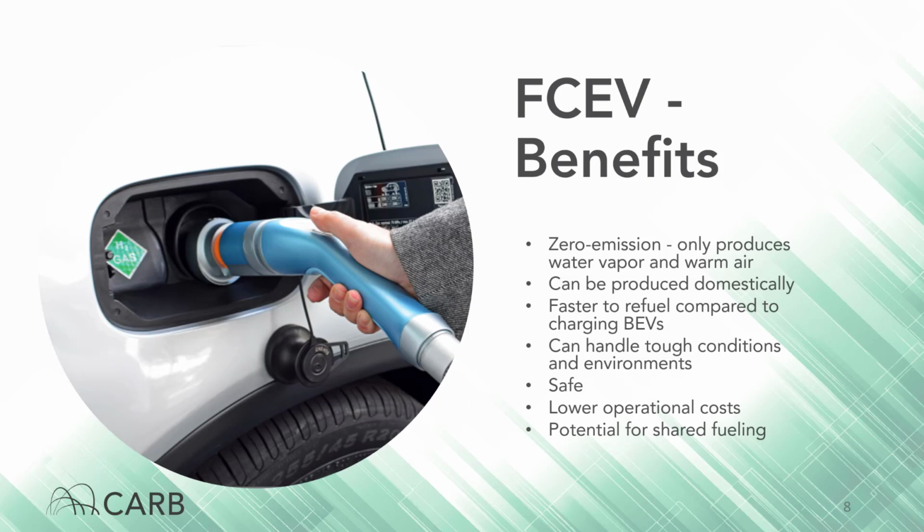So what are the benefits of hydrogen fuel cell electric vehicles over other vehicle types? A hydrogen fuel cell electric vehicle emits only water vapor and warm air, and is considered a zero-emission vehicle, although the production of hydrogen itself may generate emissions affecting air quality, depending on where it's sourced. Hydrogen fuel can be produced domestically from many sources such as natural or renewable gas, solar energy, wind, hydro, and biomass. When used to power fuel cell electric vehicles, hydrogen fuel can help strengthen national energy security, conserve fuel, and diversify our transportation energy options.